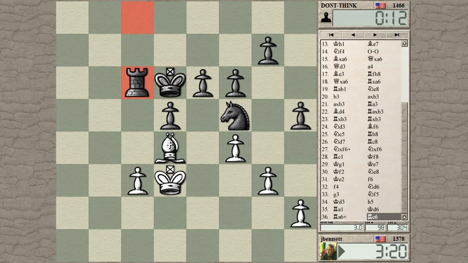Oh, I misread something. Let's think about this. I was planning to take on, or attack the g-pawn there, but the knight's defending it. So do I want the knight and pawn endgame? Probably not. Okay, if I move my rook and he pushes, I take, he takes, and I really have to move the bishop. And where does it go even?